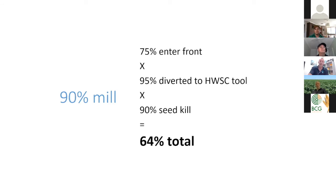And the point being, if you did have a mill that is lower kill, like a Weed Hog or a high capacity Terminator, for example, it's not really like you drop from 98 to 90. You're dropping from 70 to 64% total weed seed removal. So still a drop, and we do want to aim for the highest percent kill that we can. But it just goes to show that it's still worthwhile, even if we have to compromise that weed kill at the mill end of the deal.